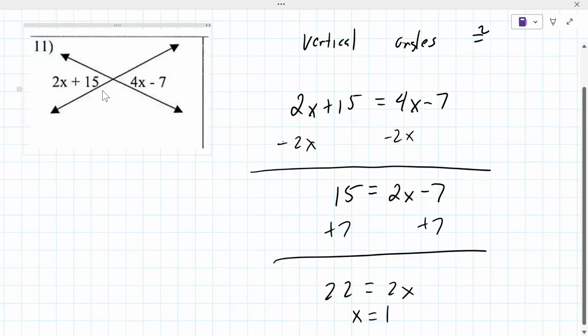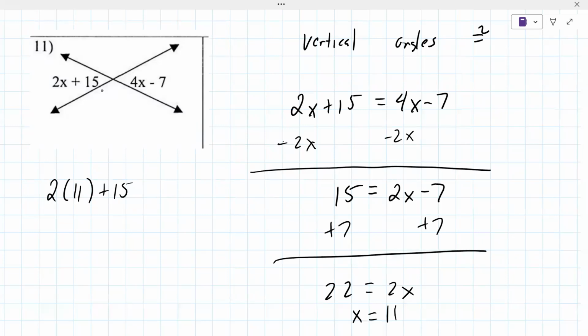Wait, I only put it into one of them or both? They'll give you the same result because they're congruent. Okay, I guess the left one. Go ahead and put that back in and let me know what you come up with. That'll just be 17, right? You're putting it in for X. Sorry, 11, not 1. That would be 28. Try again. Wait, it's 27. Try again. Are you multiplying 2 times 11? Yeah. Oh, 37. Yes.